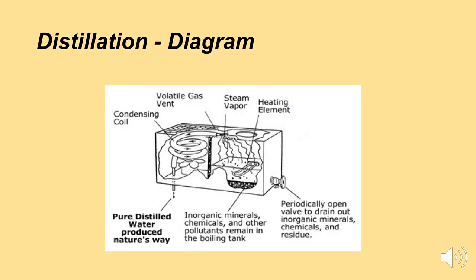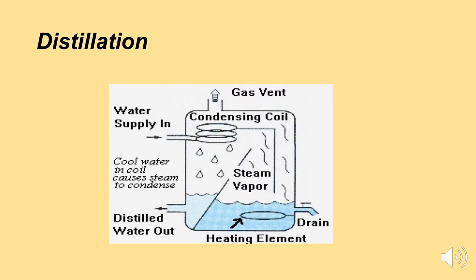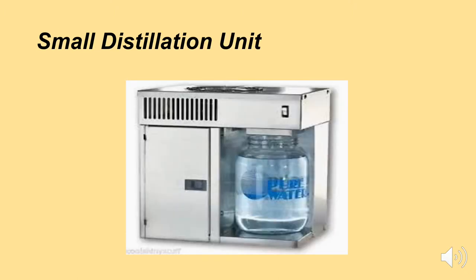A simpler diagram of a distiller: you've got a stainless steel tank with a heating element. The water you want to clean comes into the tank, the heating element heats and boils it, you get steam, it goes through condensing coils, and you end up with pure water with nothing in it. The distilled water has an outlet, usually with a storage tank. Looking at the exterior of a typical distillation unit: the water is plumbed in, this is where it's boiled, condensing coils here, and you end up with pure water.